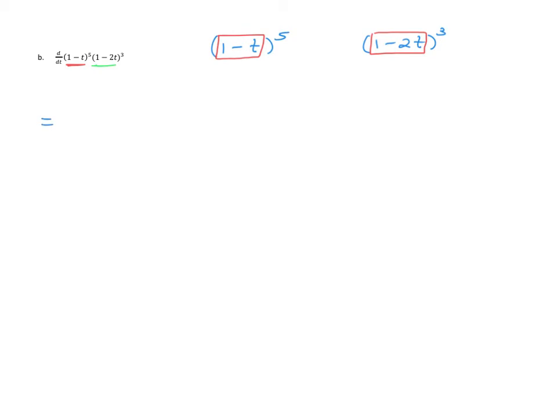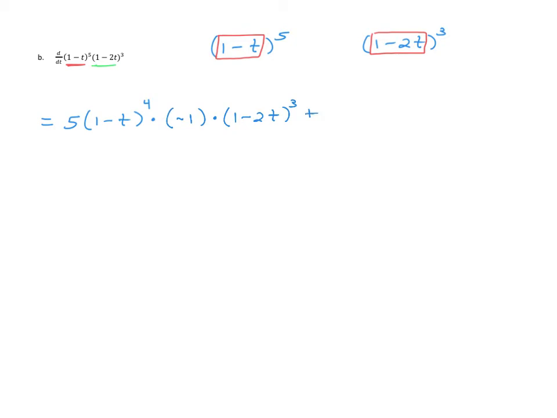So when I take the derivative, I start with the derivative of this first part. Okay, I'll bring the 5 down front. I will copy down the 1 minus t. I'll subtract 1 from the exponent, but I have to multiply by something. The derivative of 1 is 0. The derivative of negative t is negative 1. So it's really multiplying by negative 1. I then continue by just copying down the second part.